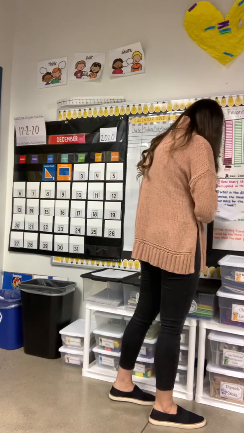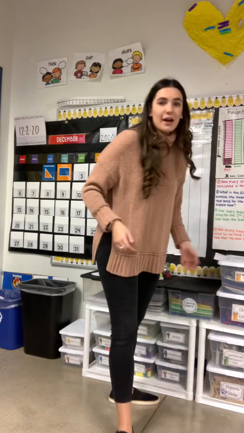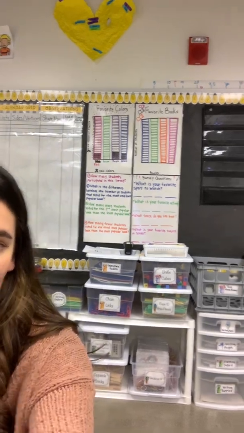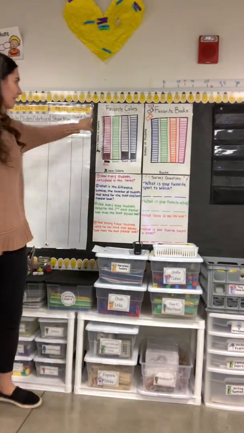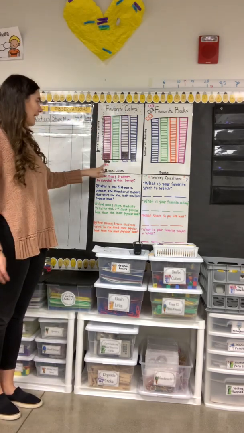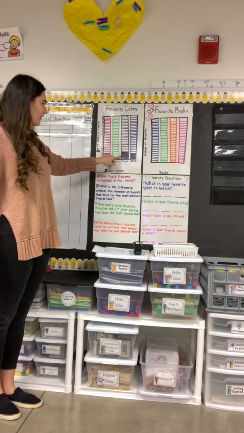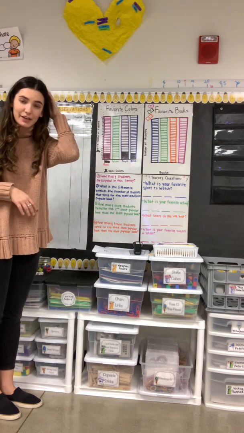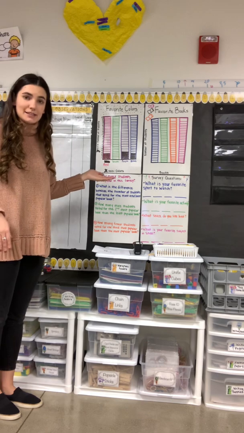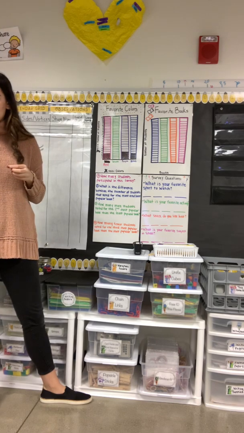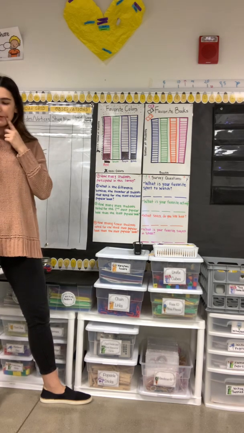Okay, now I want to show you something that we created yesterday. It's not quite finished because all of my friends haven't responded yet, but I want to show you right up here our favorite colors graph. Lots of you guys responded yesterday. We had 1, 2, 3, 4, 5, 6, 7, 8, 9, 10 responses so far. So that's less than half of our class. So as I get more responses on Seesaw, I will continue to update our chart. But just looking at our chart right now, I want you to think about a couple of things.